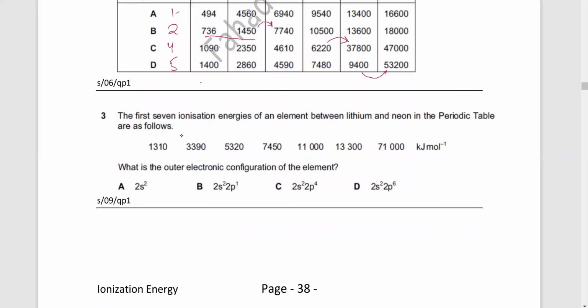So next one, now he's asking, what is the electronic configuration of this element? And he's saying it's between lithium and neon. So how do you figure out the electronic configuration? Group number से you can figure out the electronic configuration कि किस group में है. तो पहले बताओ किस group में है ये, this element? 4th.